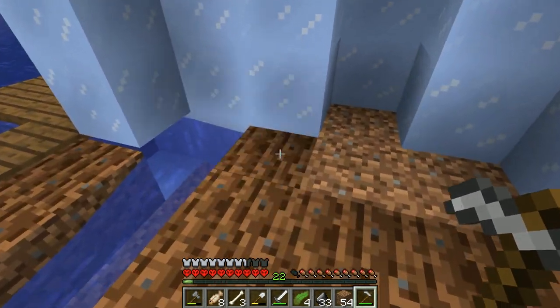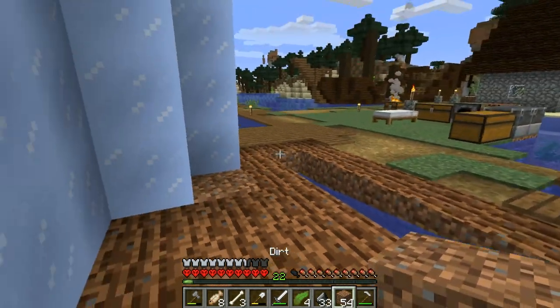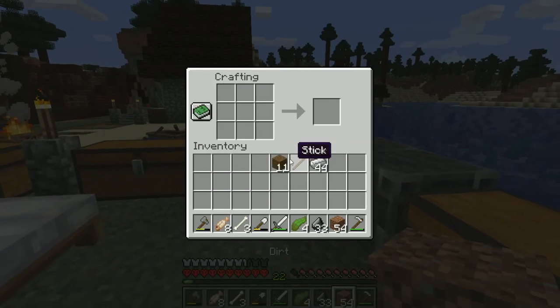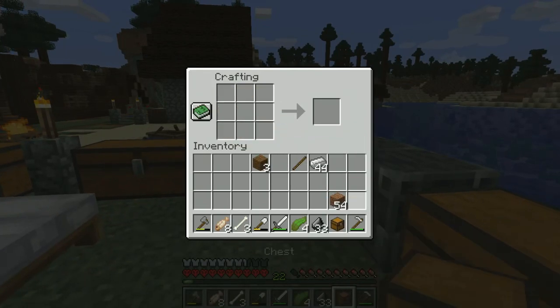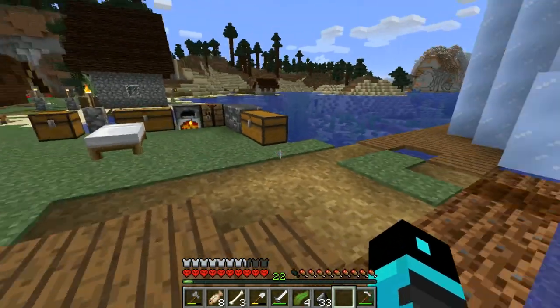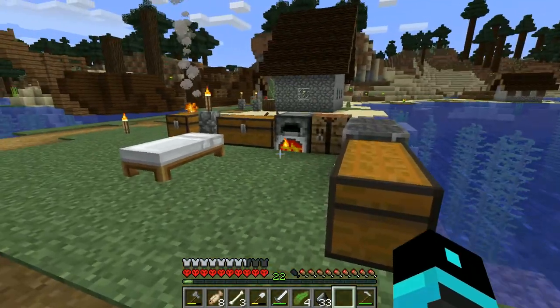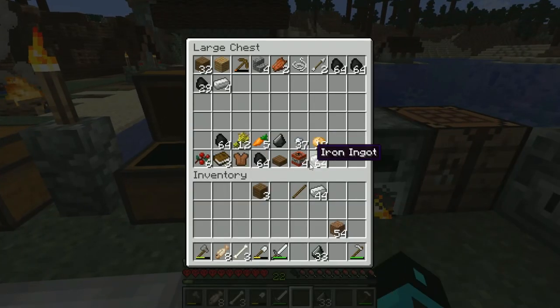One, two, three. Oh, yeah, we're good. One, two, three. We'll put a chest there. A chest there for the last little bit of spruce planks. Chest there for seeds and stuff and food, so that sounds like a smart place to put it. Alright, so we'll let all that water do its thing, and we'll throw the kelp back into the sea where it belongs.